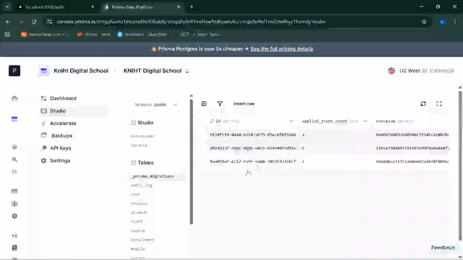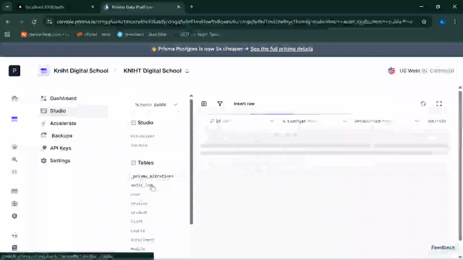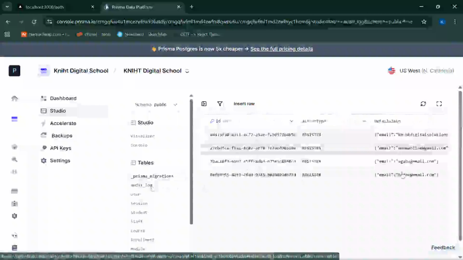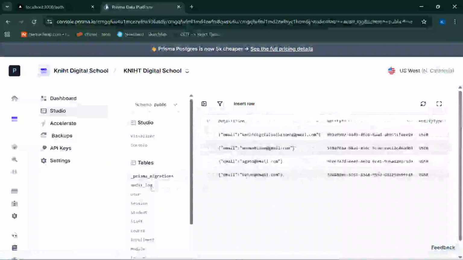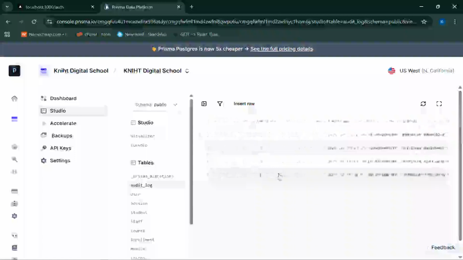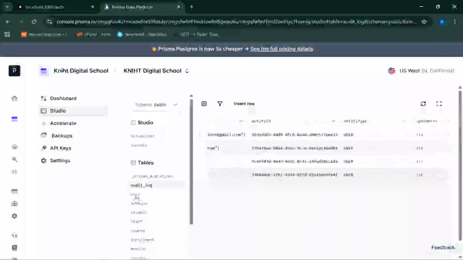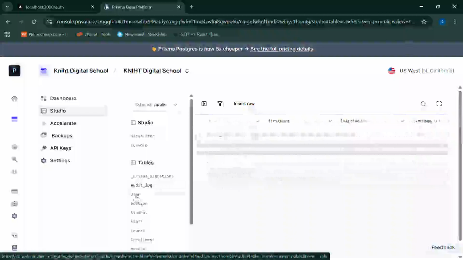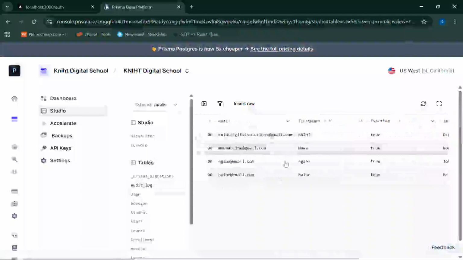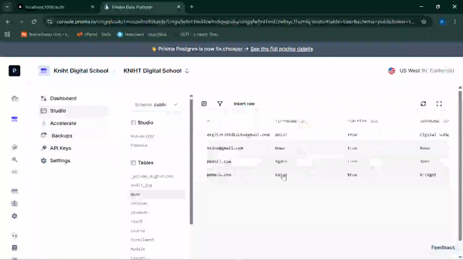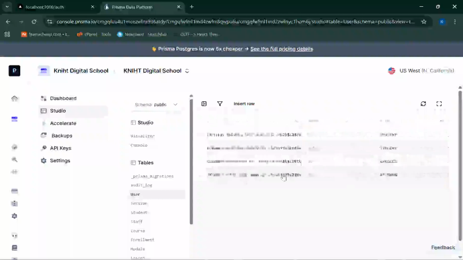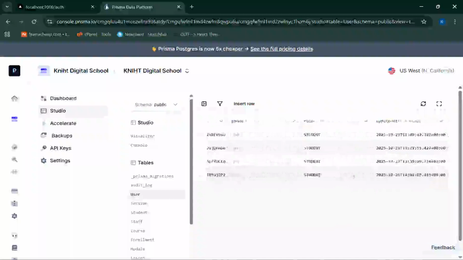We have the different migrations we have done, but we can search in our audit log and you can see that the user has been registered here. So that's for auditing, but now let's come to our user table. The user table can show you that Mrs. Baine has been created and she's here as a student. That is her default role.